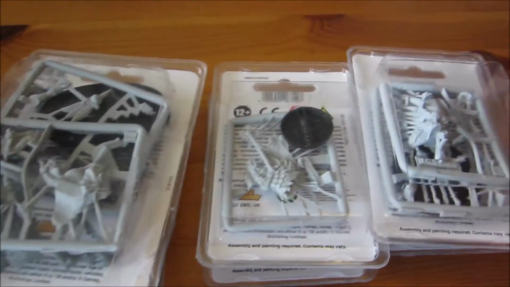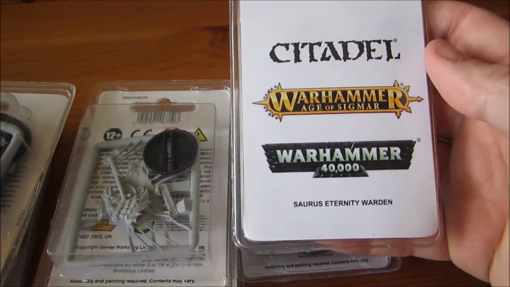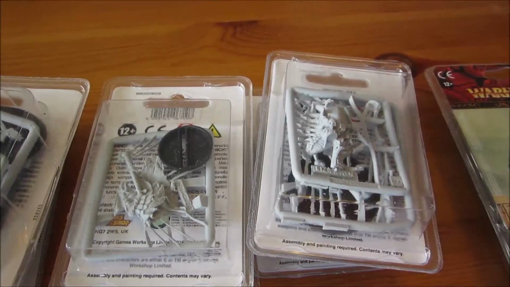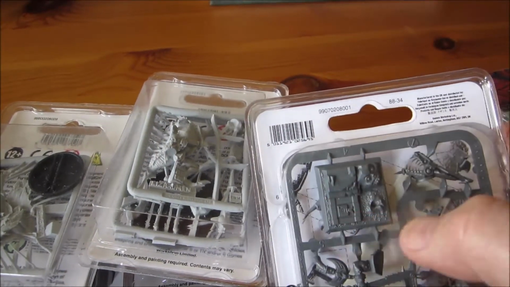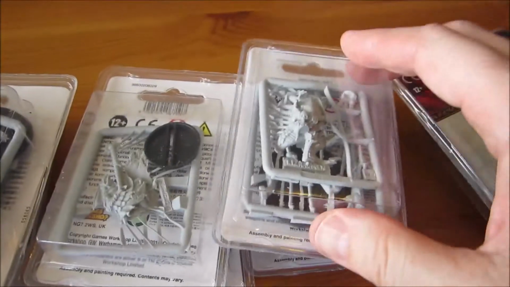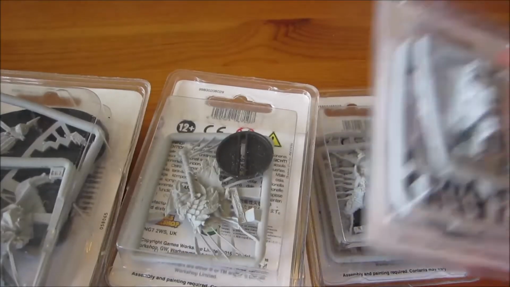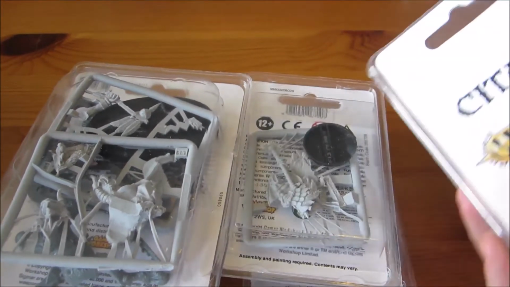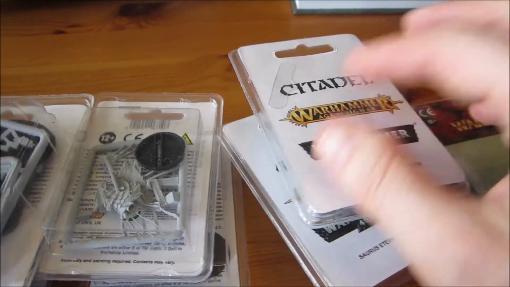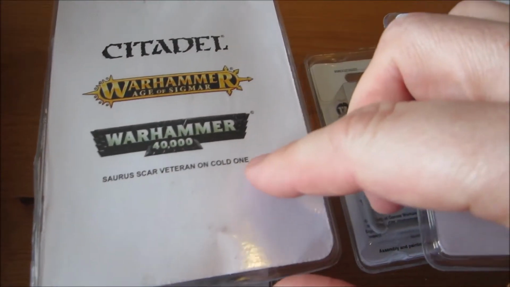But these are, from what I can tell, resin kits. These are from the website, and why I got these I don't know. So these old ones have these cast plastic square bases, whereas these resin ones come with separate plastic bases that are round or oval. Now I have 2 each of these. They have 2 Saurus Eternity Wardens, 2 Skink Priests with feathered cloaks, and 2 Saurus Scar Veterans on cold ones.